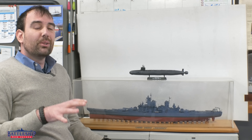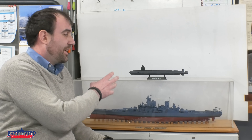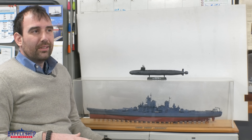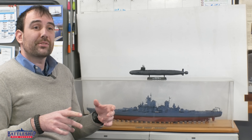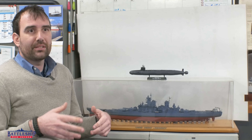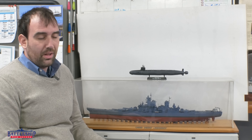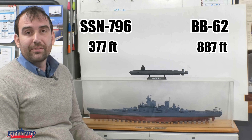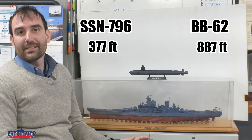Let's look at some of these numbers and see just how the modern submarine compares to the World War II battleship. There are 80 years of design and development that separate these two ships. These facts are from the commissioning book for a Virginia-class submarine similar to USS New Jersey. The length overall is 377 feet, compared to our 887 feet 7 inches.